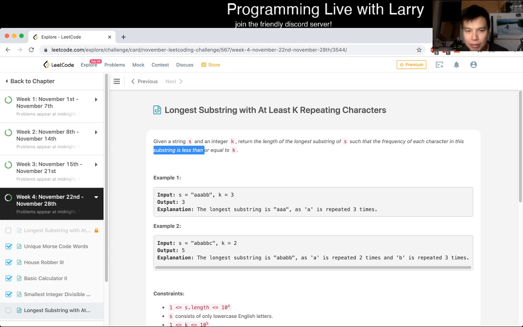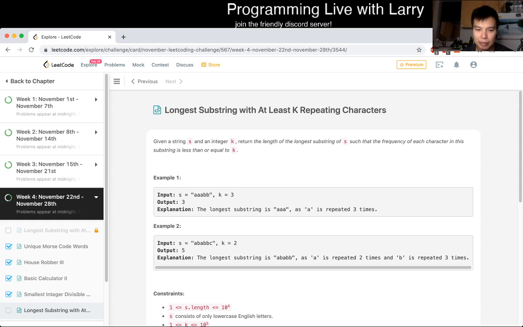Okay, but I think it still is going to be sliding window in some variation, but now I have to think about it a little bit differently. Give me a second. So okay, let's just assume that it has at least k repeating characters, right?